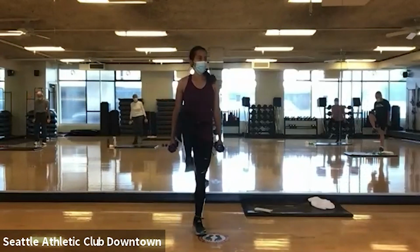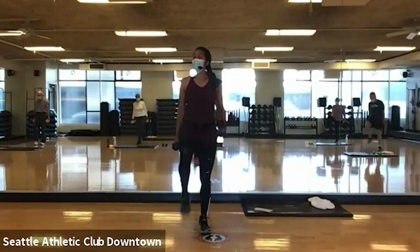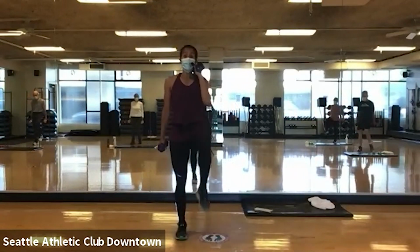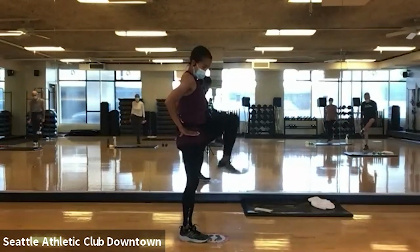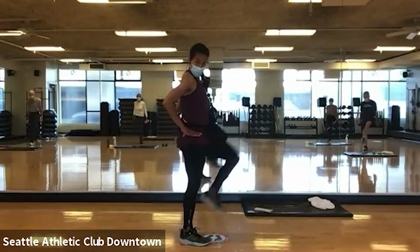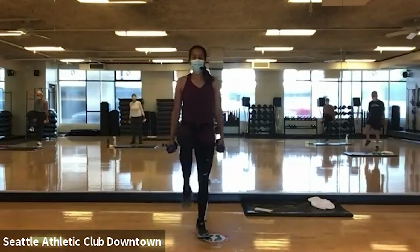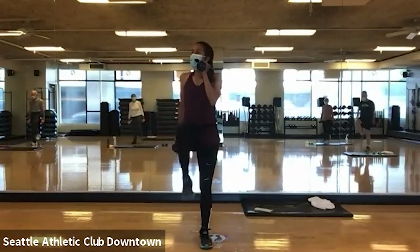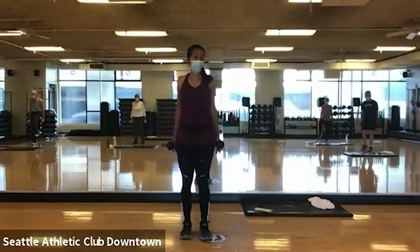Good. So now your goal here for the knee lift is to have nice tall posture and get that knee all the way up. Notice how, if this is my hip height, it's coming up to hip height or even higher maybe. Good, I want you to roll those shoulders back. And even though I can't see this, I want you to squeeze your shoulder blades together. Squeeze.